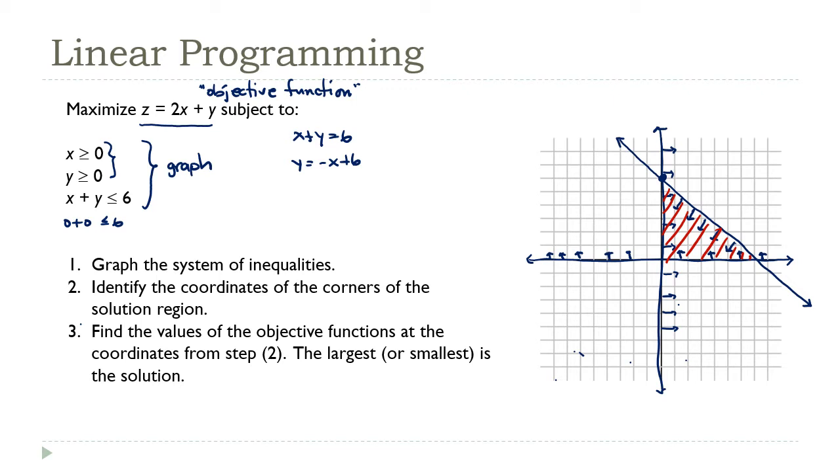Now we need to find the coordinates of the corners. There's four of them. There's this one down here - that's the origin. There's this one up here, which we've actually already found. That was the Y-intercept - that's zero comma six. And this one down here, well, that's the X-intercept. So I know that the Y-coordinate of this point is zero. And if I substitute that back into the boundary equation here, I get X plus zero equals six. So X is equal to six. Excellent. Now I have my three corner points. That's step two. That's all there is to step two.